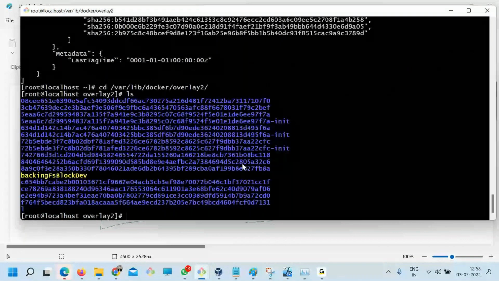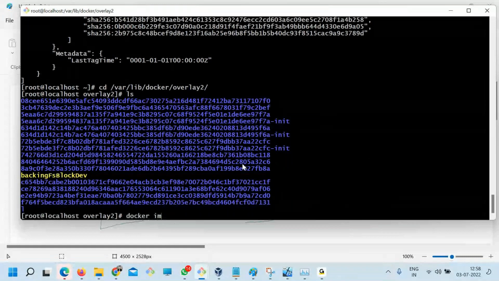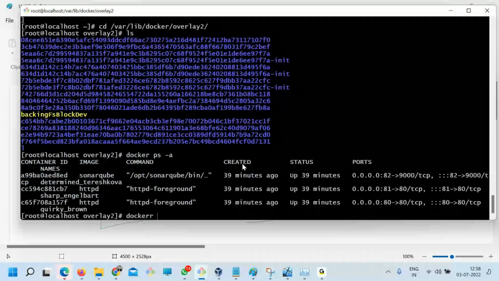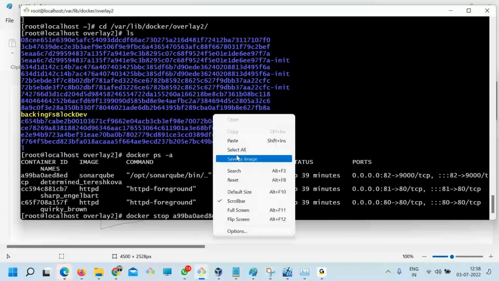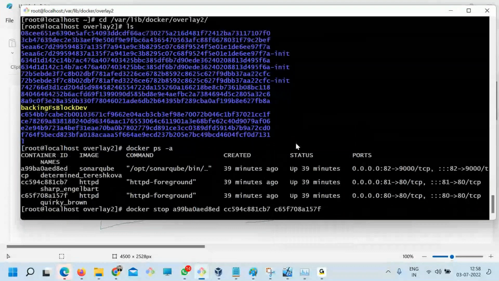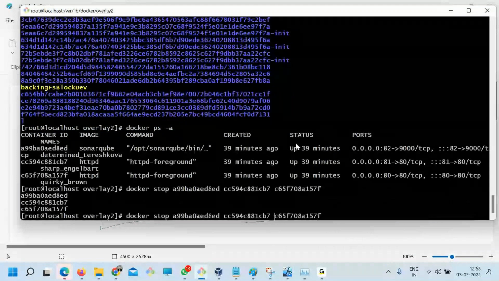Let me delete all the images. Do I have a container? Let me first see that. I am having a few containers. So let me first stop each container. I'm stopping all the containers. Okay, and I'm removing these containers because you can't remove the image if you have not removed the container.